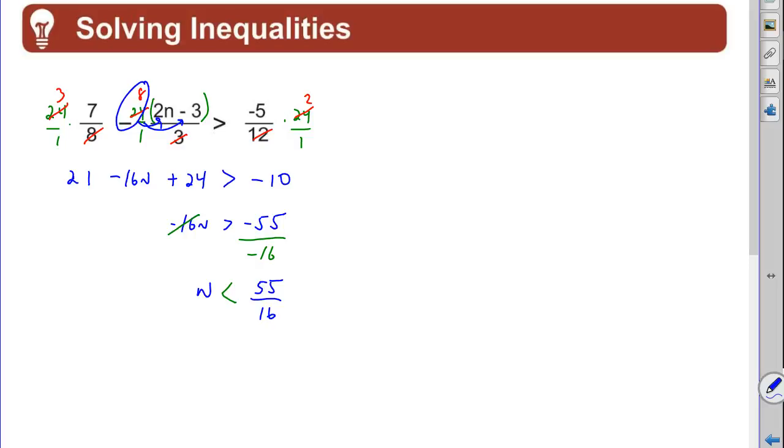But that's our solution. So how do you solve inequalities? Hey, just like you solve equations, right? Things added to the variable, you move by adding their opposite. Things multiplied, by multiplying by the reciprocal. But just remember, if you multiply or divide by a negative quantity, then you're going to have to reverse or flip or switch your inequality symbol.